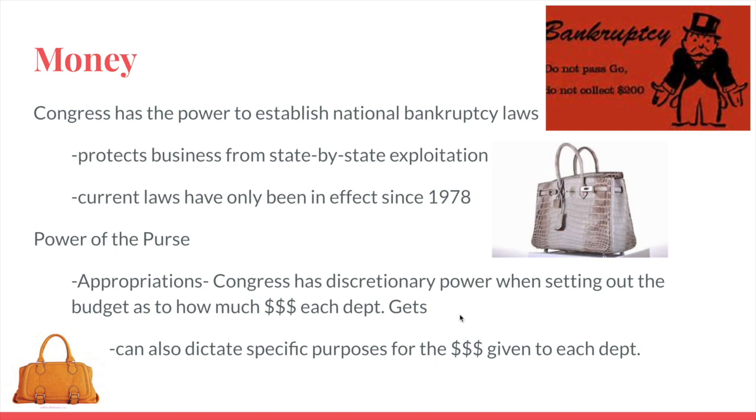And like I said when we were talking about the president's border wall earlier, they can dictate specific purposes. They can allocate that money to a specific thing. So, hey, Department of Defense, here's this money. You need to spend it specifically on, this $30 billion needs to go towards this fleet of new ships, or this $12 billion needs to go to the Veterans Administration specifically to hire more nurses in rural areas for VA hospitals. That money doesn't get spent anywhere else. That's the power of the purse.